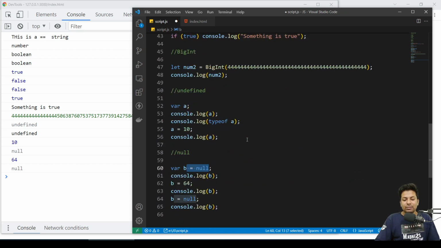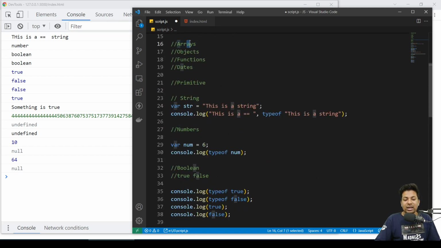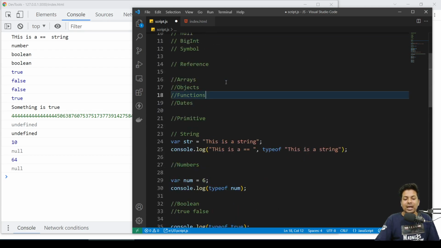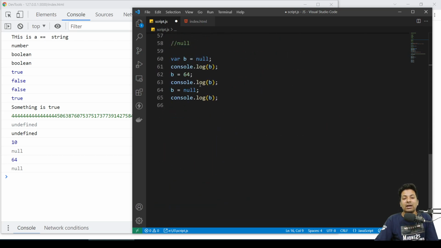So these are the primitive data types, and in future we'll cover reference types, which are arrays, objects and functions. Those are a lot. Dates are nothing, just normal, but arrays, objects and functions are the real ones, as you get from the names. But arrays are easy. If you have studied Java or C++, it's not like that, it's really easy. Just like in Python you have a list, you can put any value. Same here in arrays. So yeah, that's it in this part, guys.